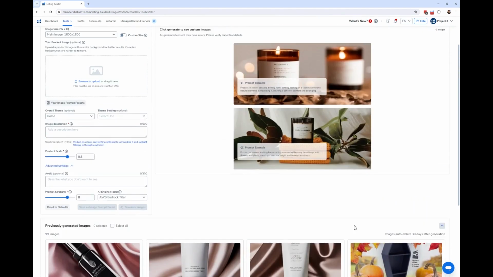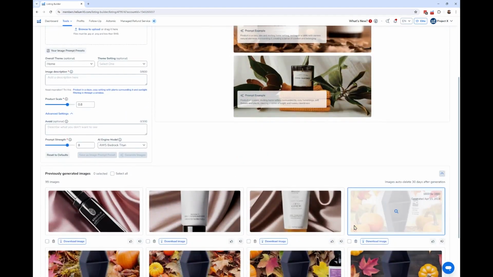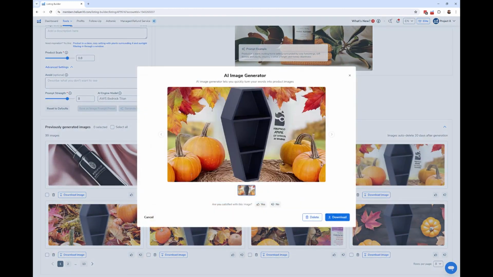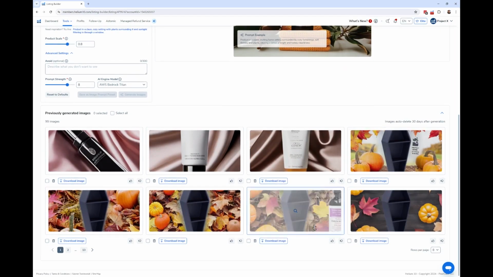Let me see. I'm kind of scared what I might see here, what other people on my account have been doing. But here's somebody who put one of a coffin shelf and they put it in pumpkins. Right? Look at that. They just took this image of the coffin shelf and they probably put some prompt that says, "Hey, show it in a field of autumn leaves and a basket and pumpkins," and look what it spit out here.